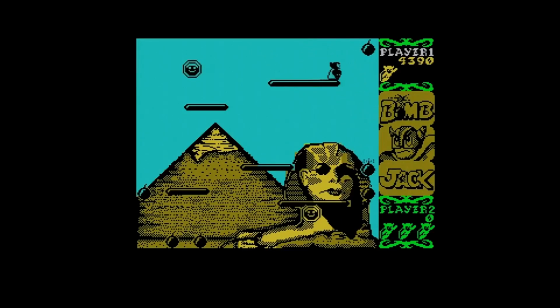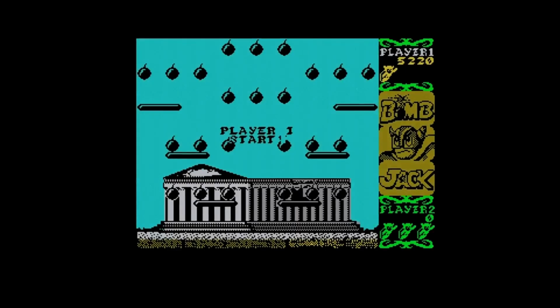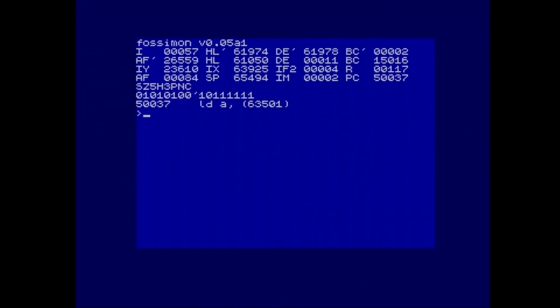And I'm not doing the bombs in the right order as well, so again, I do apologise. So there we go. So yeah, new features in what I'm calling fossimon version 5.05 alpha 1.